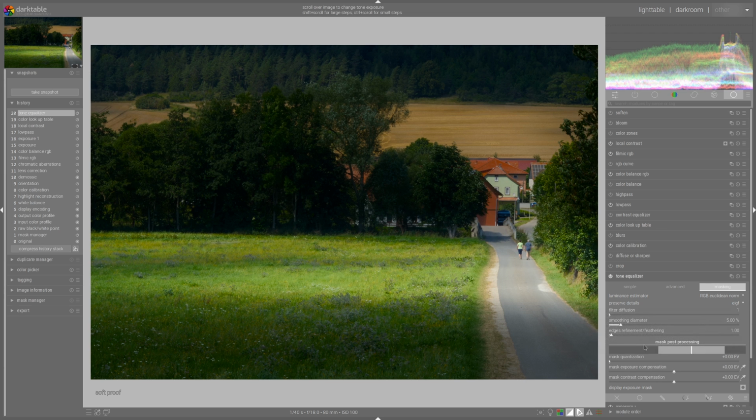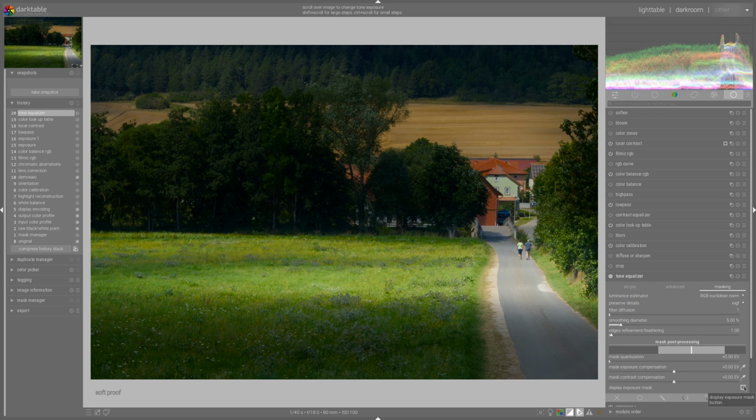What is interesting are those two parts, those two sliders. These are mask exposure compensation and mask contrast compensation. Okay, what are those sliders? What can we do with these sliders?